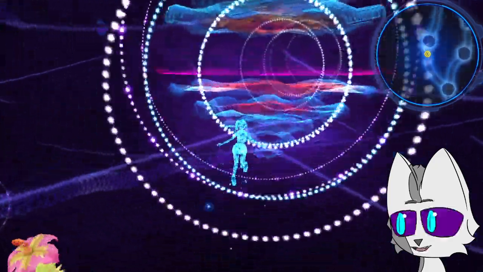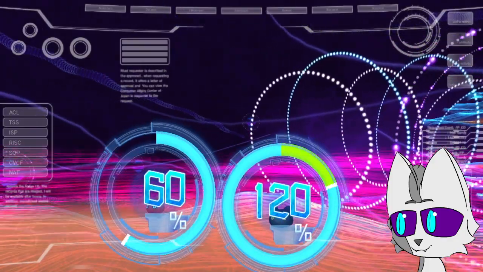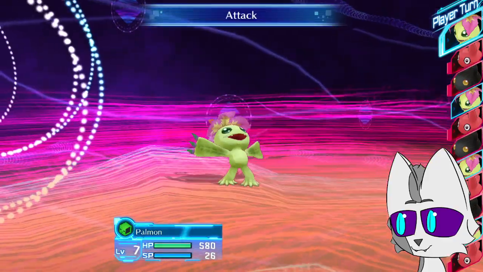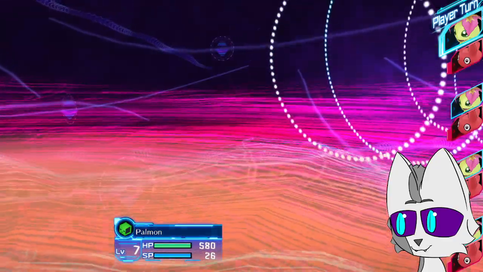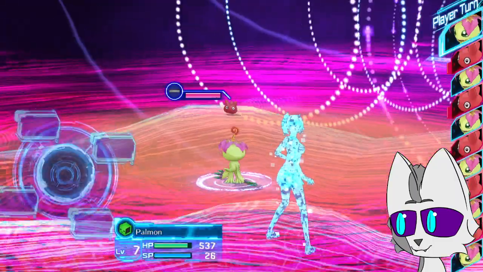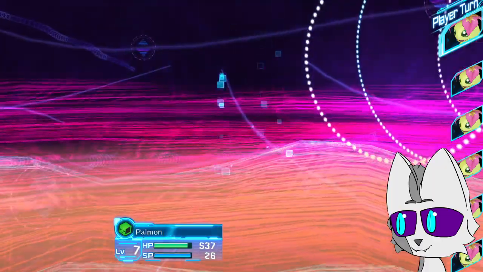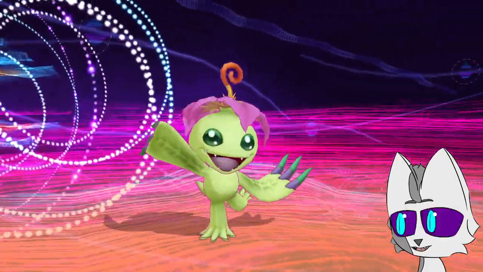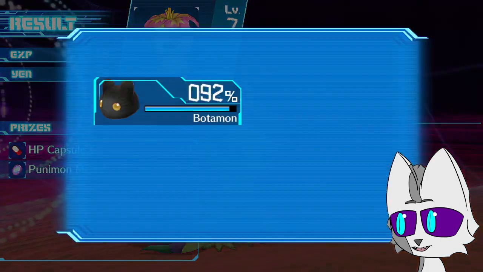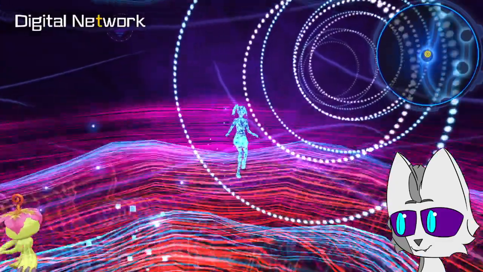So basically, the digital network is, screw it, go forward. Well, Botamon, you are no longer needed. Oh, we got everything back because we leveled up. Hell yeah. And what's your name, small one? Punimon. Die. Botamon, Punimon. Oh, we got a Punimon medal and a health capsule. Scan complete. Thank you for letting me know.